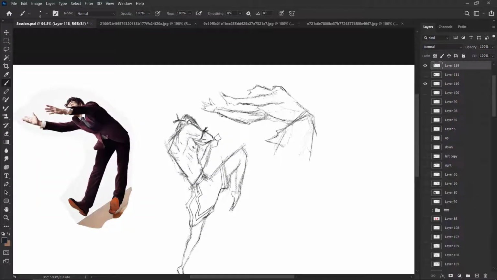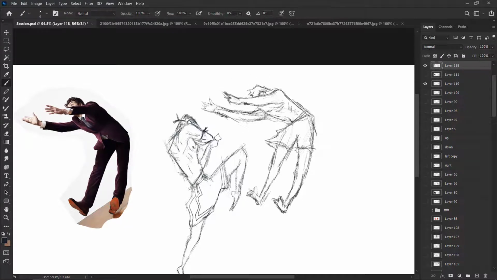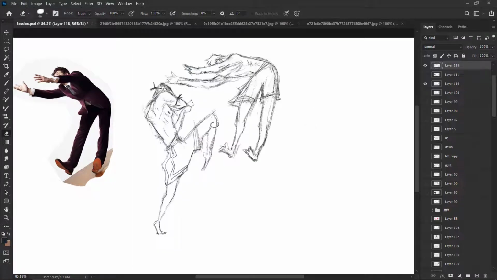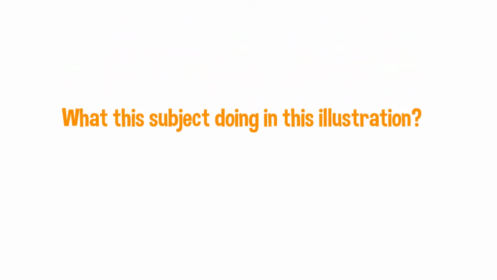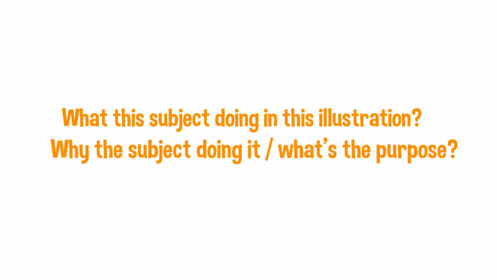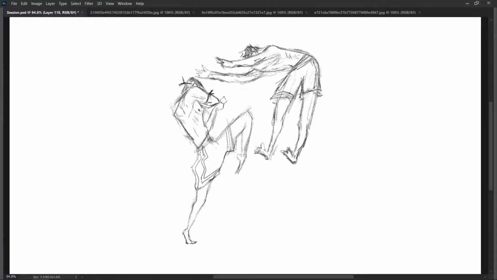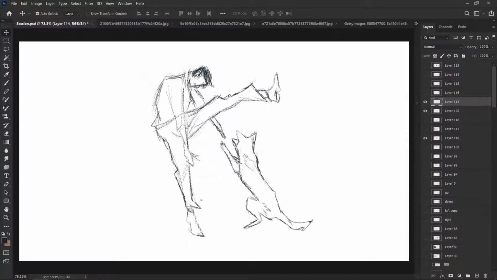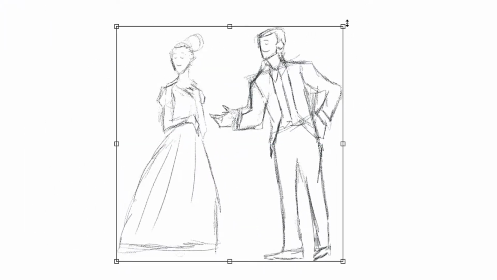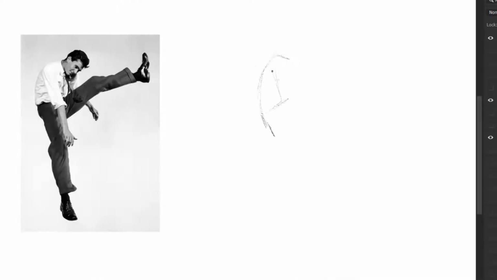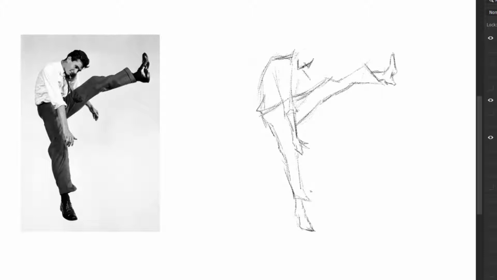For example, we give our gesture with context. Think about how we can support the pose. Ask yourself, what is she doing? Why is she doing this pose? Perhaps he is in a fight with a guy, dodging an aggressive dog, or asking a lady's hand to dance with a gentleman. Anything that makes the gestures more fun. Having a story in your drawings will make your audience long for more, and they might even wait for your next illustrations.